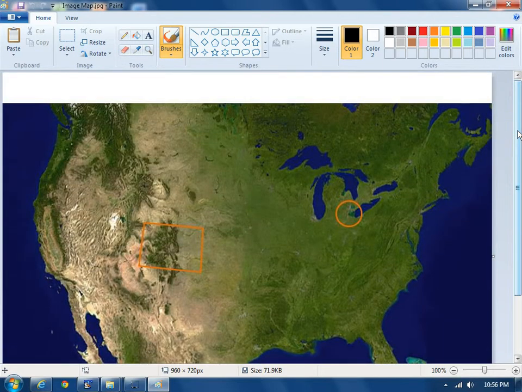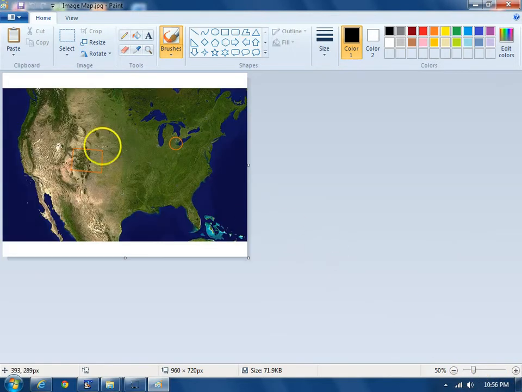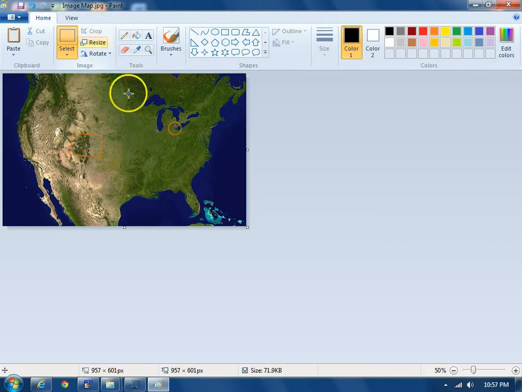To get rid of it, we need to crop it. In order to do that, first I'm going to zoom down to a smaller size and use a rectangular selection here. Select my image like so and hit crop, and then going to save the image.